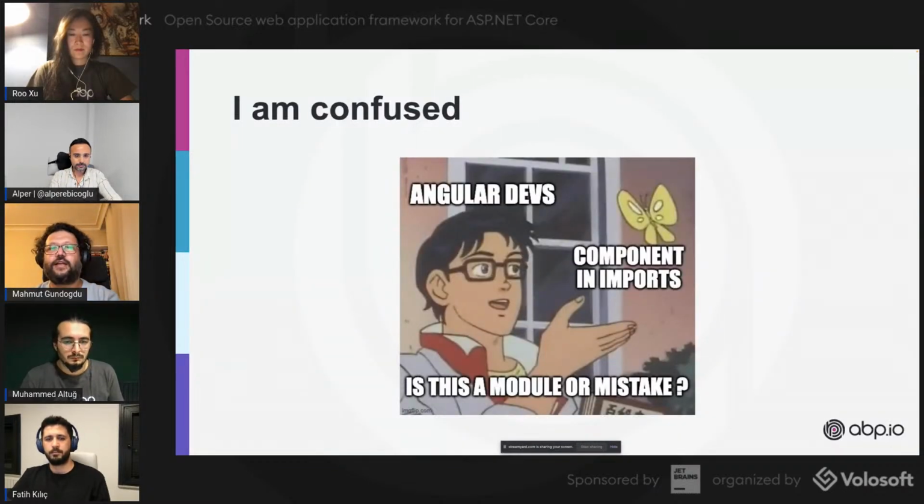I personally like the idea of standalone components, but at the same time, I feel a little bit confused. We are defining something in a component. We are also implementing the component like an ng module, but the name is still component. That was something we were not allowed to do before. It is obvious we need some new naming convention or some patterns for standalone component. The best practice will be created by the Angular community soon.